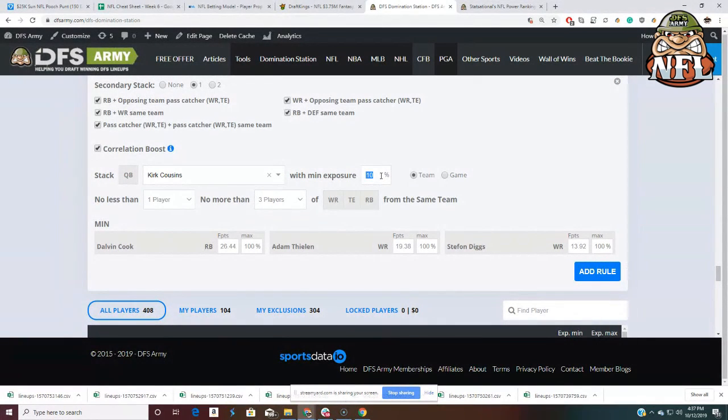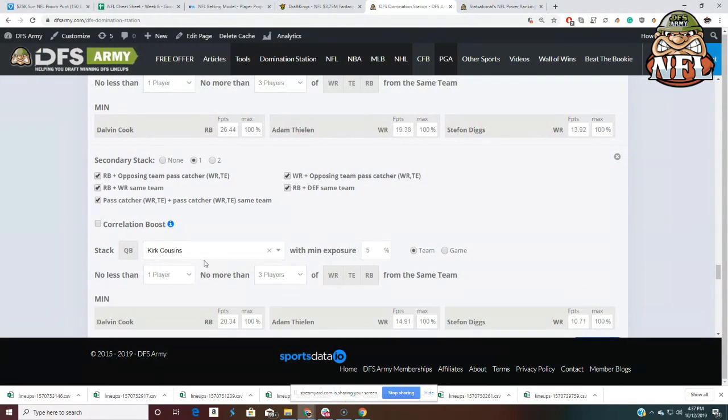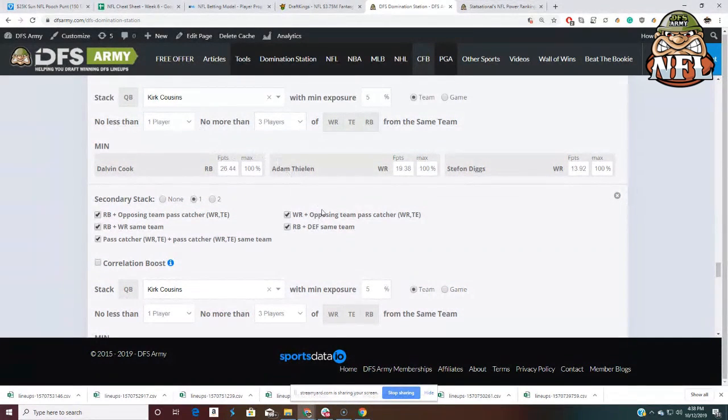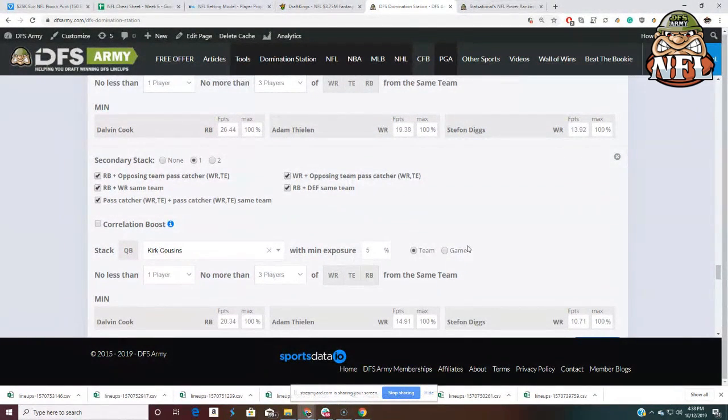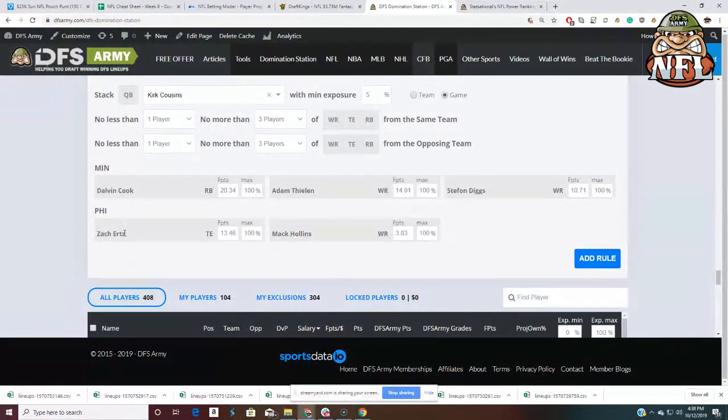I'm going to do 5% game and 5% team. I really like this approach of doing 5% team and 5% game with these quarterbacks. This is the Cousins lineups. Especially when the opponent, like the Eagles, don't have a lot of pieces that I'd be interested in actually using. You have to look at both teams when you're setting up a game stack, for example. Like when you look at the Eagles pieces here, Ertz, Mac Hollins, I mean, that's it. I'm not allowing Alshon Jeffery to be used.